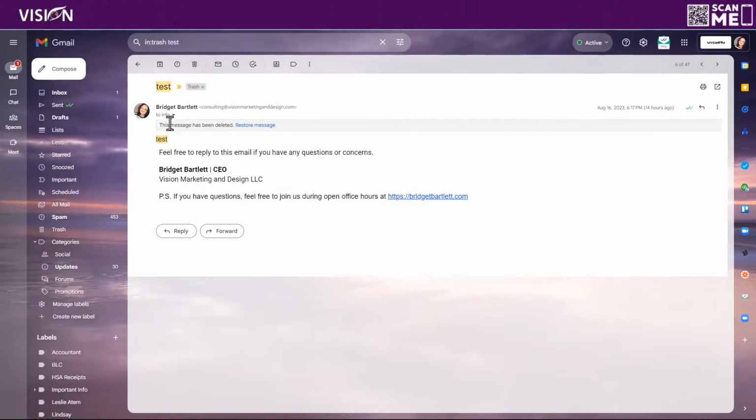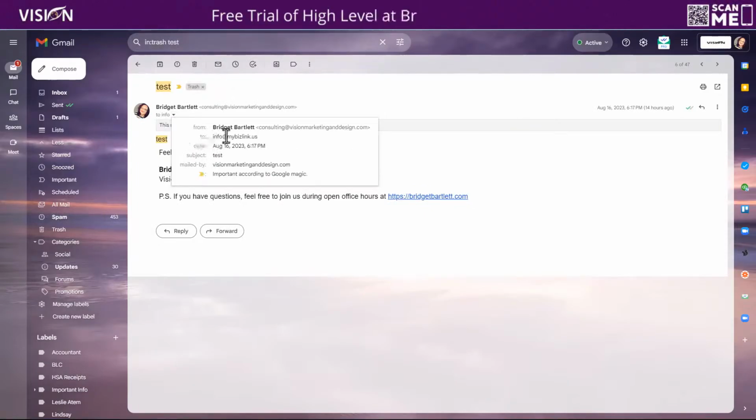Now, if you look at emails sent from the domain set up correctly, like within your workspace, it says mailed by this domain and it ends up in your inbox. Okay, so that's really the magic of that.